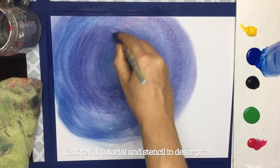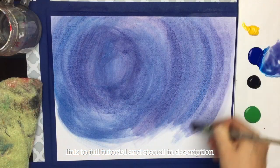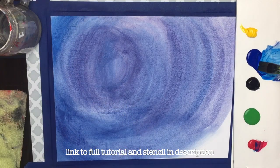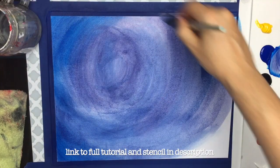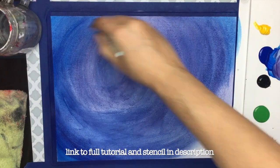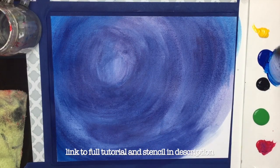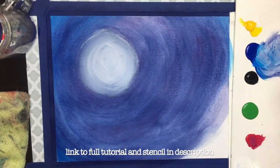I use some canvas paper as my final support. I taped it down to the table so that it wouldn't move around, and I have an assortment of primary colors including the color green. I decided to start with the background — y'all know we always start with the background when we're trying to do a nice looking painting. I wanted to do a nice cool night sky. I grabbed some blue with a little bit of red to give it a little bit of purple, and I just concentrated in a circular pattern maybe towards the left side of the canvas and circled it outwards.